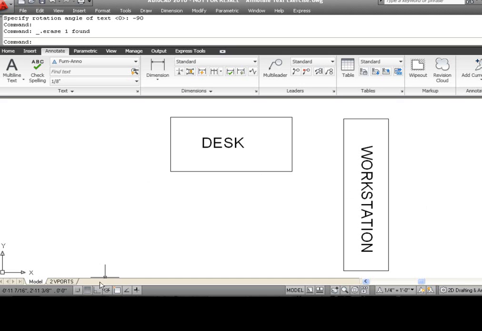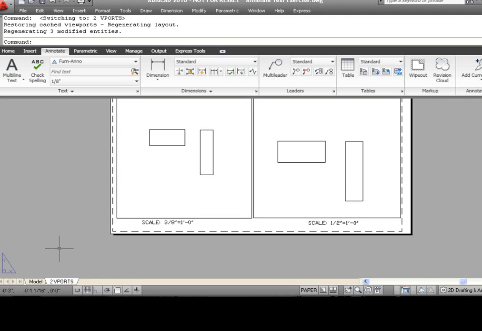Step number 8, I tell you to switch to the 2 viewports. And in this I say, notice that text does not show. That is because we created a text style that at present will only show when the scale is set to 1/4 inch. The left viewport is scaled to 3/8 and the right at 1/2 inch. And now I tell you to switch back to model space.